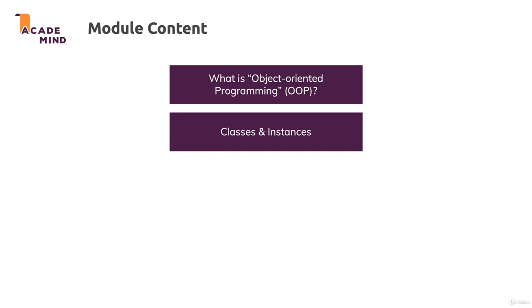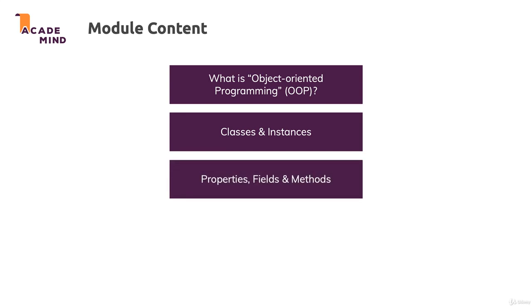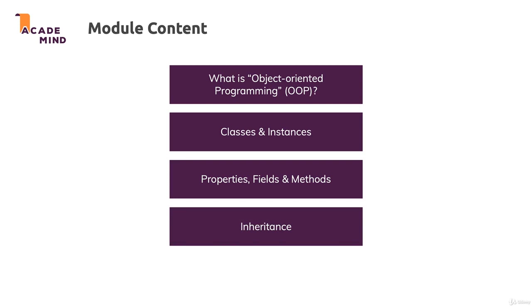Now, related to that, we'll revisit the idea behind properties. We'll learn about fields, which are not that new, as you will see. And we'll, of course, also revisit methods, because classes, as you will learn, will help us with creating objects, and therefore we'll have to have a look at properties and methods again to understand how we work with these things in classes. Now we'll also dive into a concept called inheritance later in this module then, because that also, as you will see, can be very useful when you're building more complex applications with JavaScript.